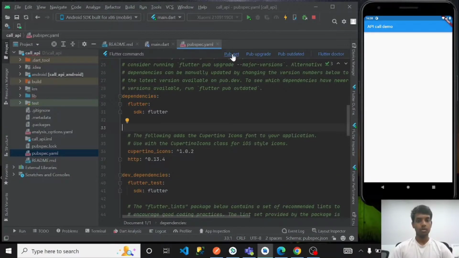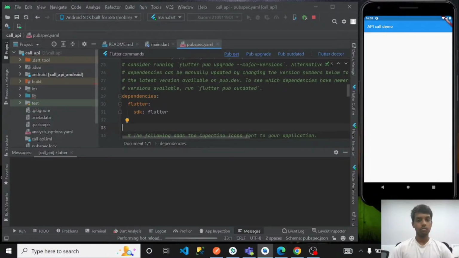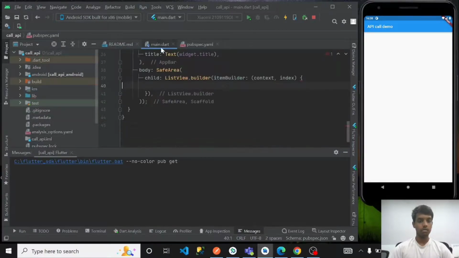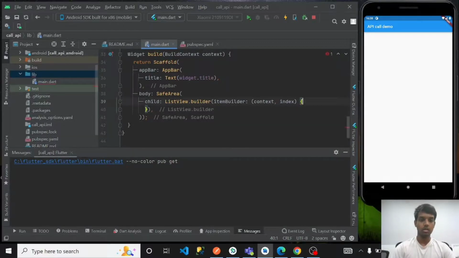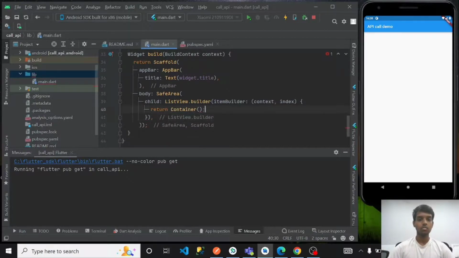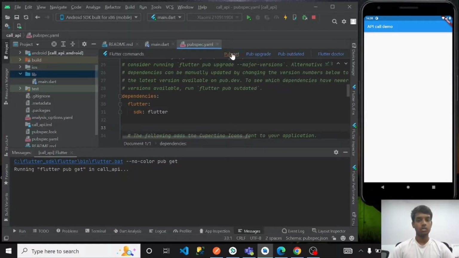Okay, so pub get, without getting pub get, you cannot have this package. So first remove the errors that I have. Okay, we have to return something. So okay, just pub get.